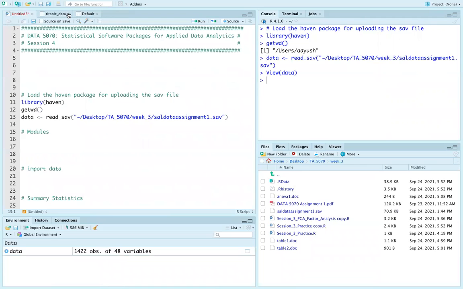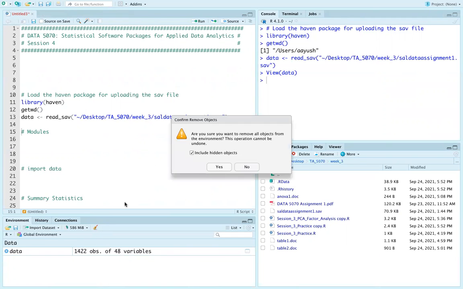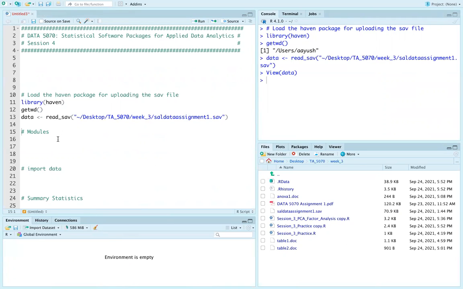Beautiful. But unfortunately, I can't work on that today, so we're going to be using some other data sets. First and foremost, I'm going to import my modules. I need tidyverse for this assignment, so I import tidyverse.